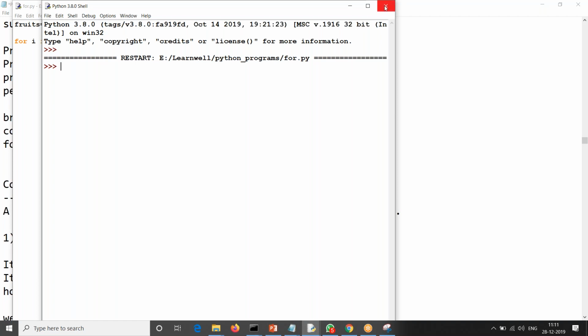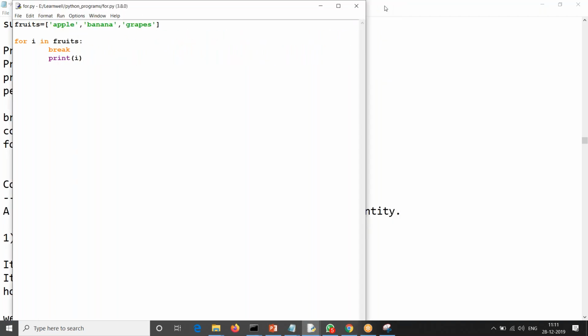But if you go to Java or C++, by now you would have seen a compilation error: unreachable statement. Somebody is telling me this. Because after break, keeping this print is foolishness. For the first time itself, break will execute and the loop gets terminated. What is the point of having print after that? No use. You got the point, right? So there is no use for this print.